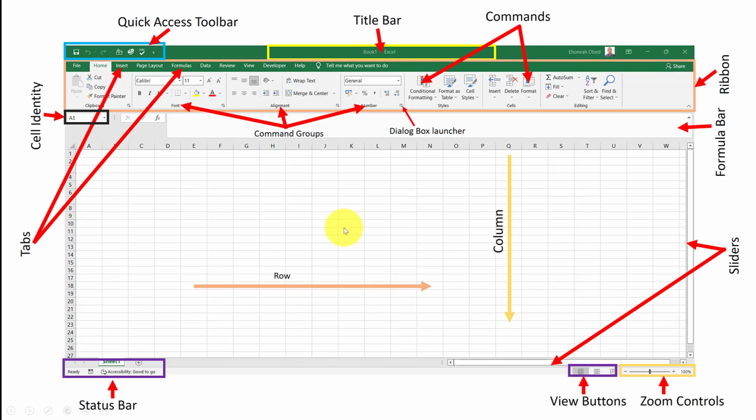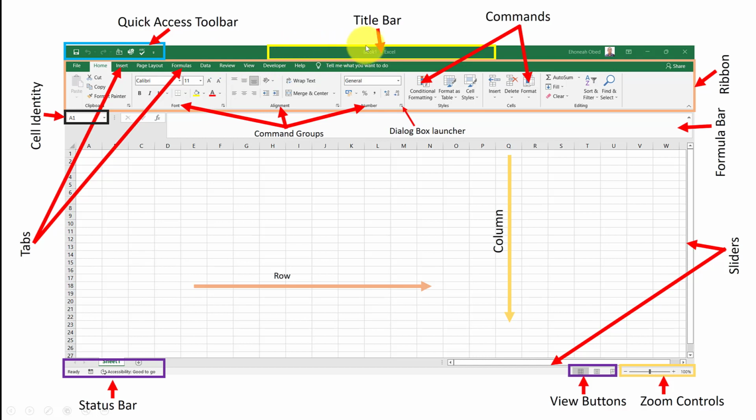So this is the interface for Excel. I want to show you right in this PowerPoint before we open Excel itself. Starting at the very top left, we have some tools up here, and they are grouped together, called the quick access toolbar. This quick access toolbar gives us access to tools that we frequently use, so that we don't have to go through all these plenty of tools to look for them. If there are any tools that you are going to be frequently using, you can easily add them to your quick access toolbar, and they will be pinned up here for ease of use.